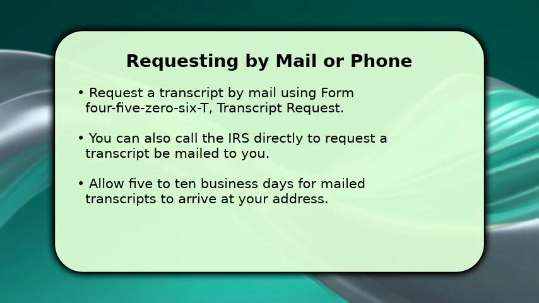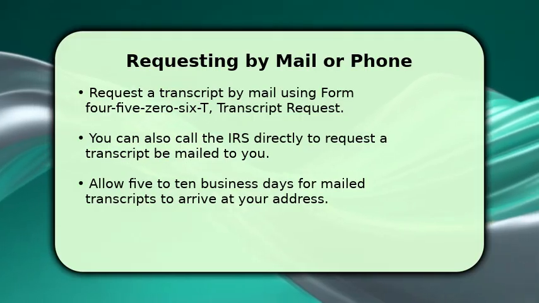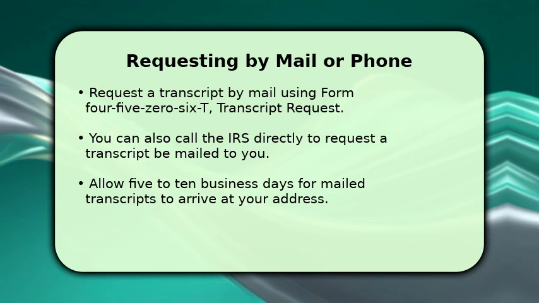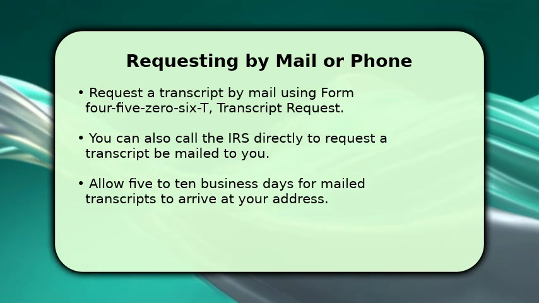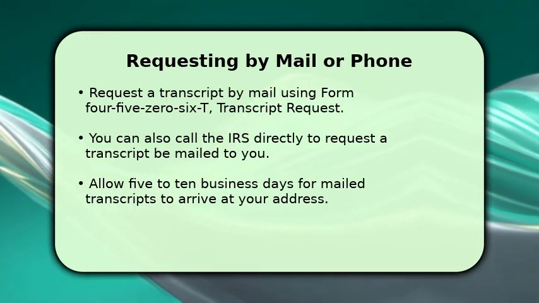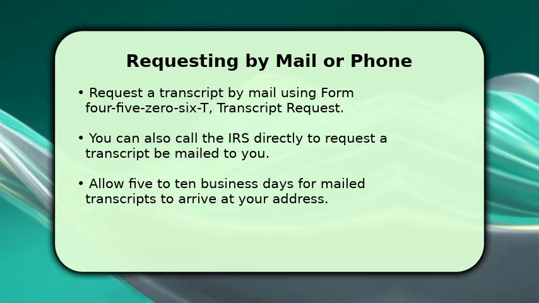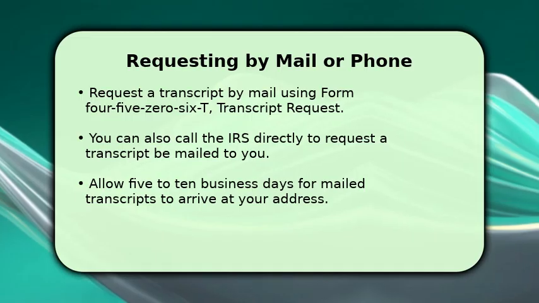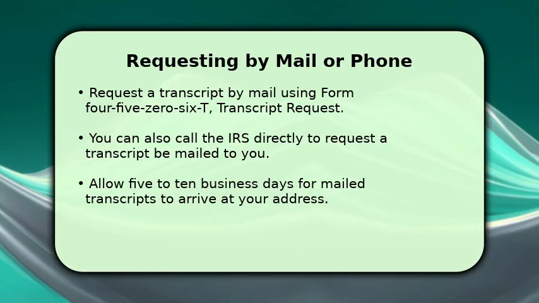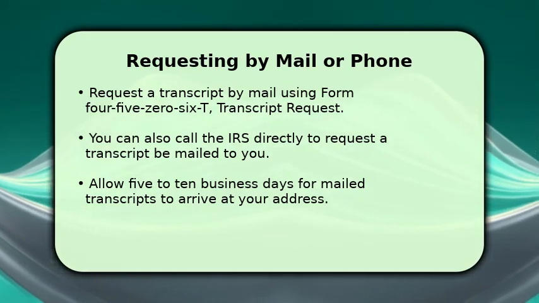If online access isn't for you, requesting by mail or phone are good alternatives. You can submit Form 4506D, Transcript Request, to have a transcript mailed to your address. Alternatively, call the IRS directly, and a representative can assist you. Remember, mailed transcripts typically take 5 to 10 business days to arrive, so plan accordingly if you have a deadline.